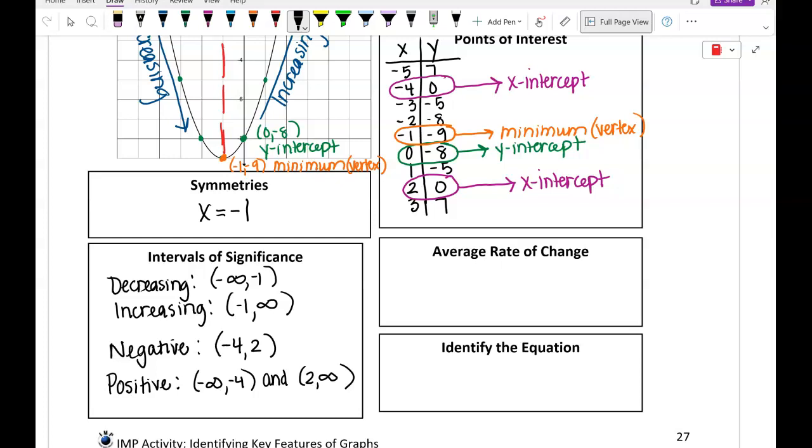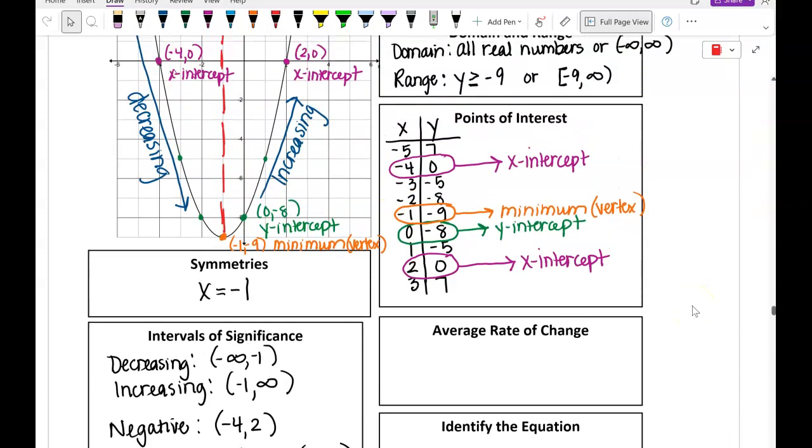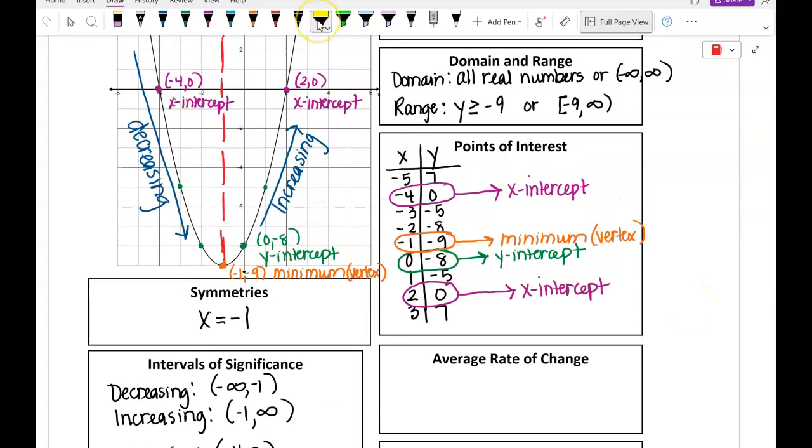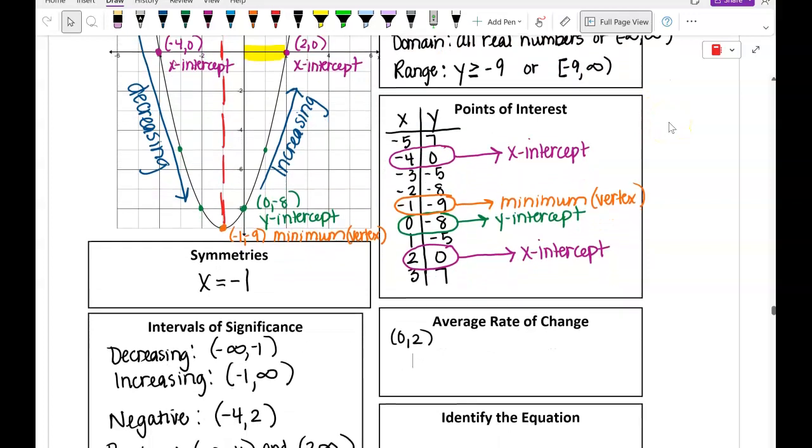All right, average rate of change, as I've said, if it's not a linear function, it's not slope, which means we can only find the rate of change of a specific part of the graph. So in this case, we could say, well, let's find the average rate of change from 0 to 2, just that snapshot. So from the interval 0 to 2, we can still do the idea of slope to find that average rate of change.